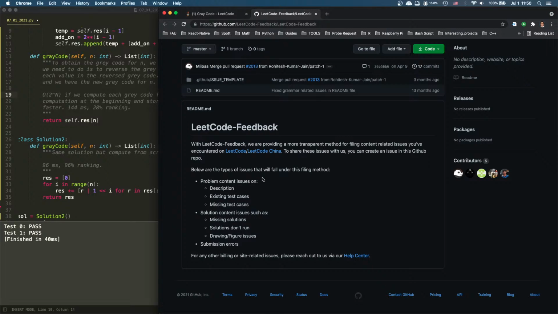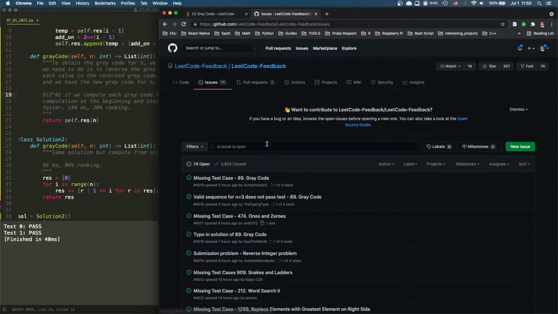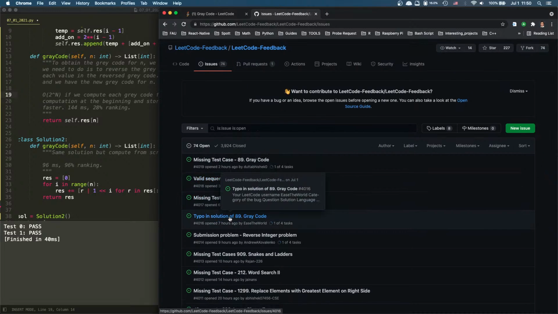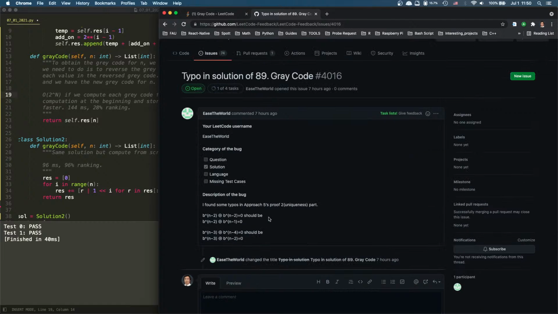Create an issue below the types of issues: problem content issues, description, existing test case, solution content, missing solution. So what do we do? We go to issues: missing test case, valid sequence does not pass the test, typo in solution. Oh, yep, somebody has already found it.